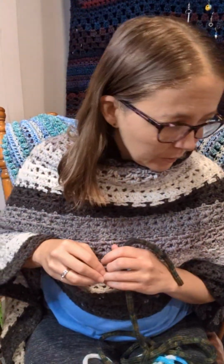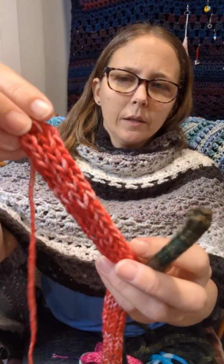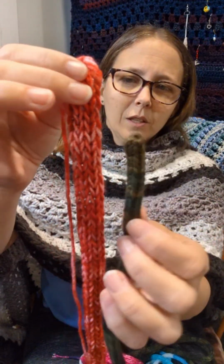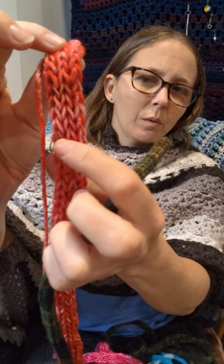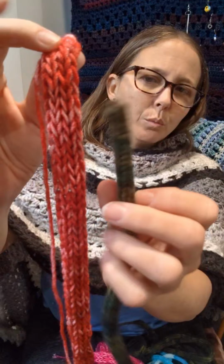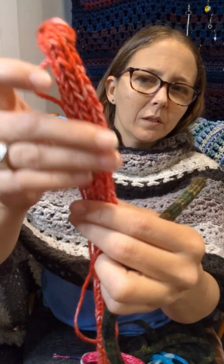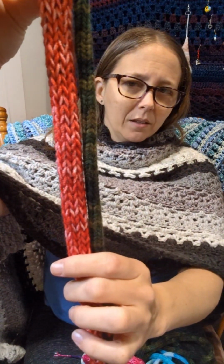Where did I put that other one? Oh, it's on the floor where I can't see it. So here is the I-cord that I made on the Tulip. And then here, this one is actually flat because it's just thicker. So you see the difference in size? This is a 6-pin, so you can see it's almost 3 across, and then this one makes a little bit more of a rounder tube. So this still makes a tube, it's just because it's bigger, it flattens, it's just flatter. So that's the difference in sizes between the 4-pin and the 6-pin.